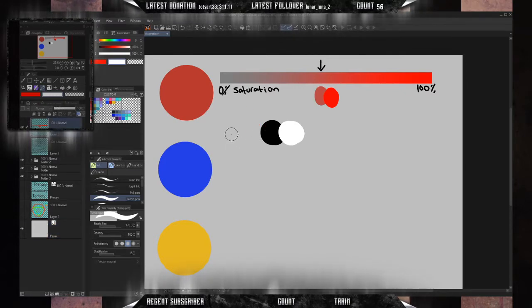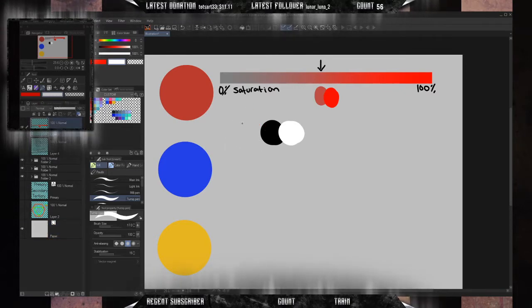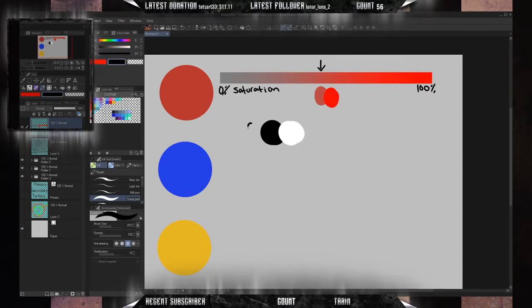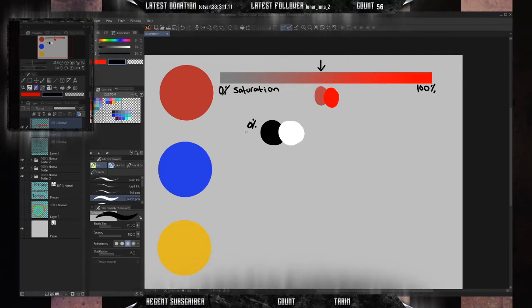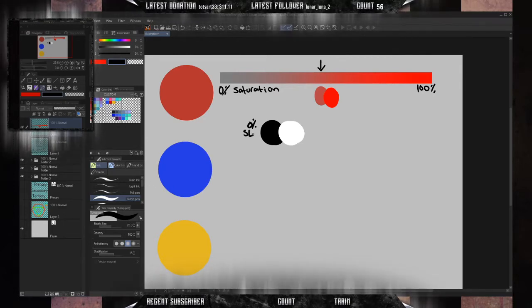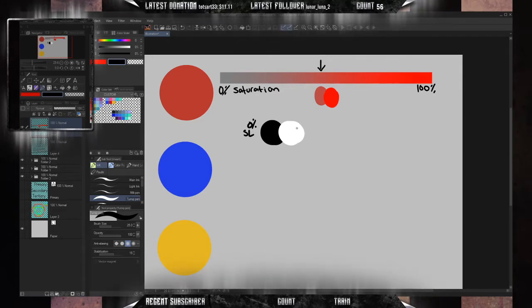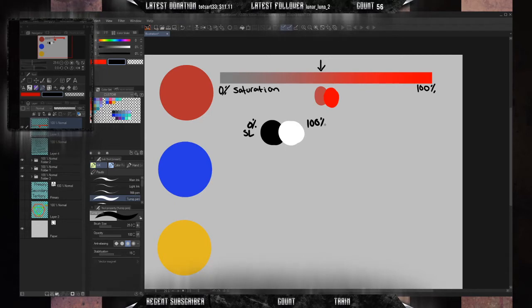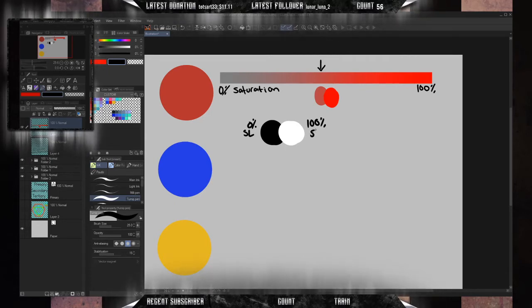Let me go back over here. This will be 0% on both your saturation and luminosity or brightness or value. And then this is 100% on your luminosity, saturation, and brightness.